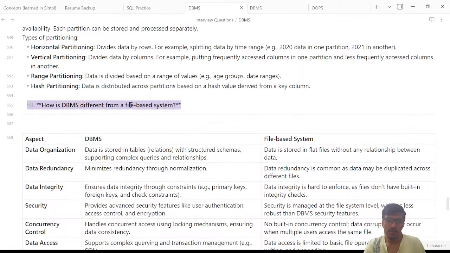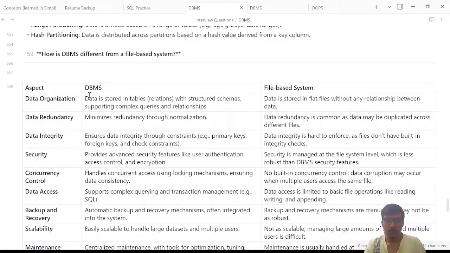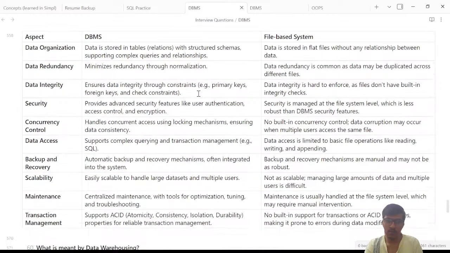How is DBMS different from a file-based system? A DBMS stores data in tables with a structured schema and supports complex queries and relationships, while a file-based system uses flat files. A DBMS minimizes data redundancy and maintains data integrity, while a file system might have data redundancy and doesn't have integrity. A DBMS provides advanced security features, while in a file system security is managed at the file system level, which is less robust.